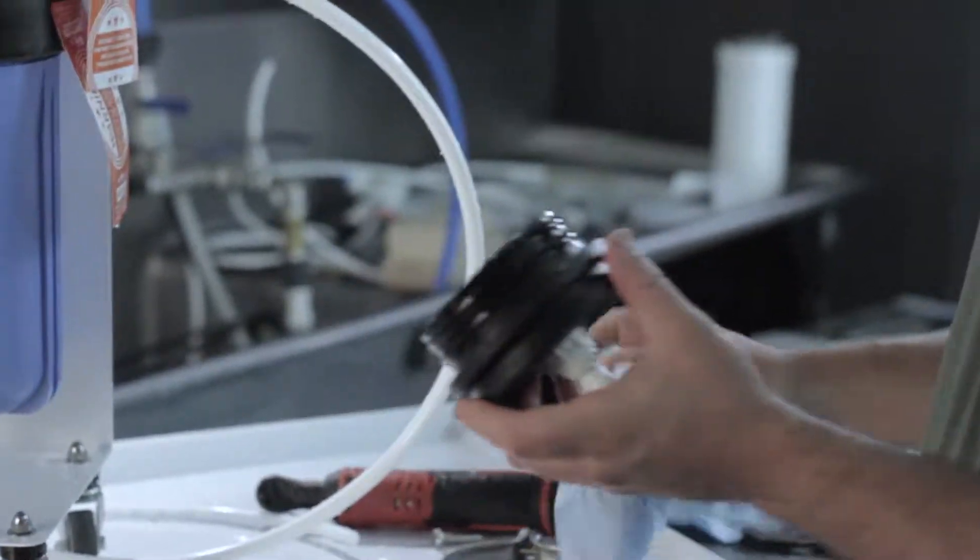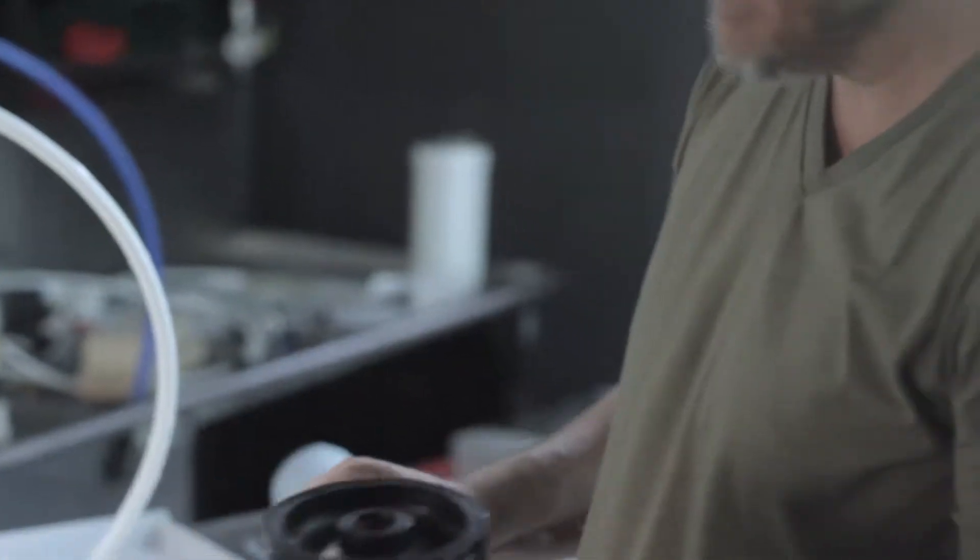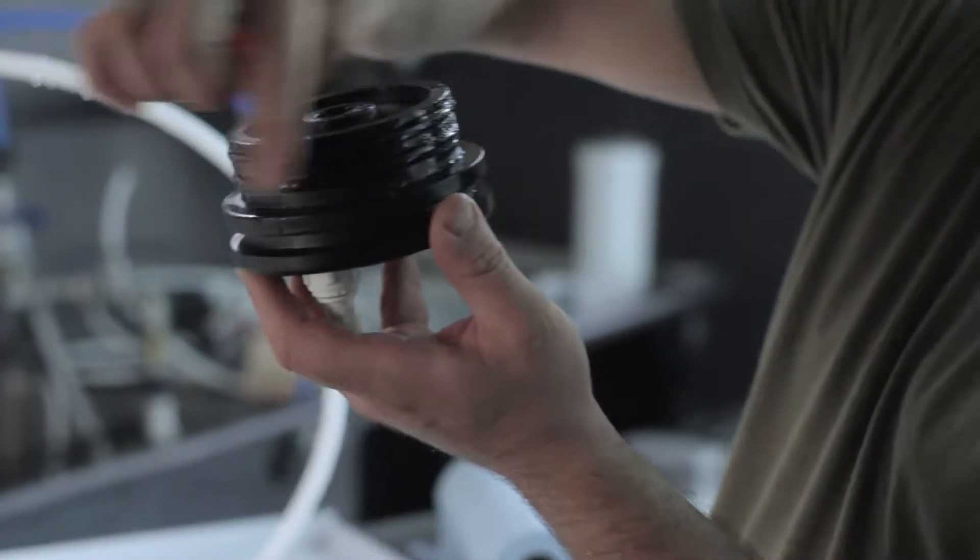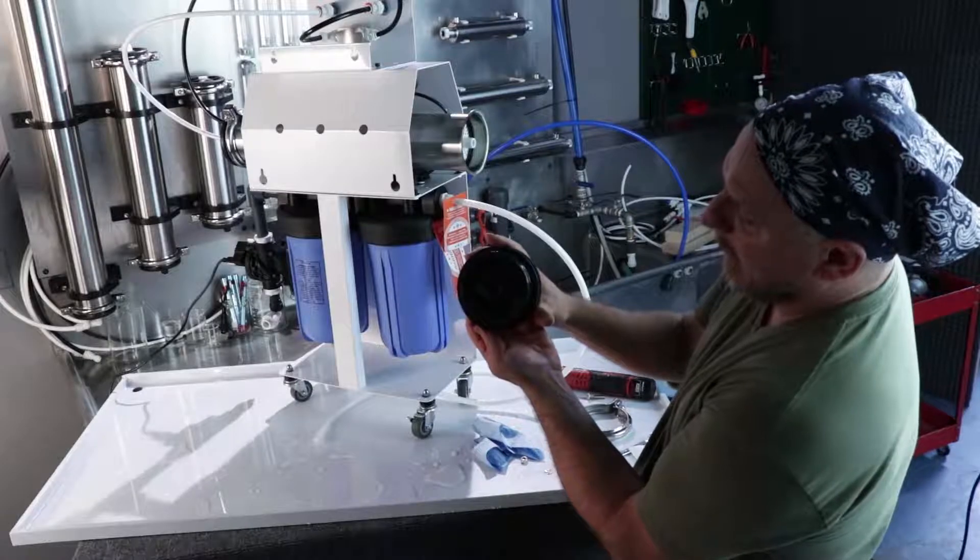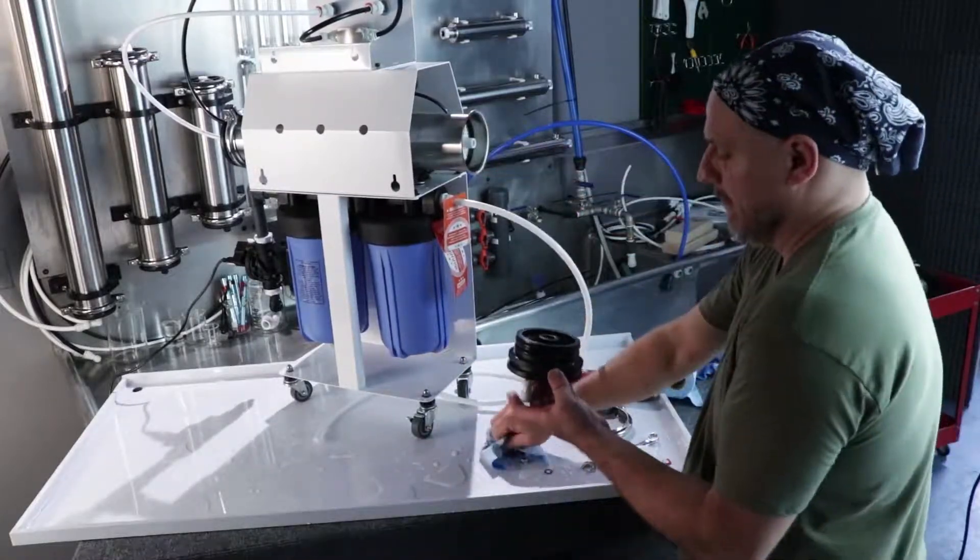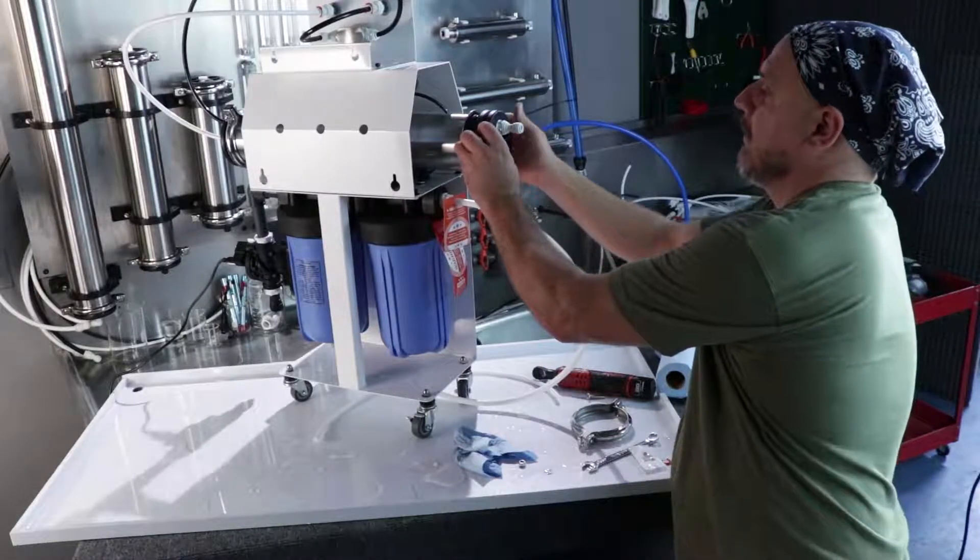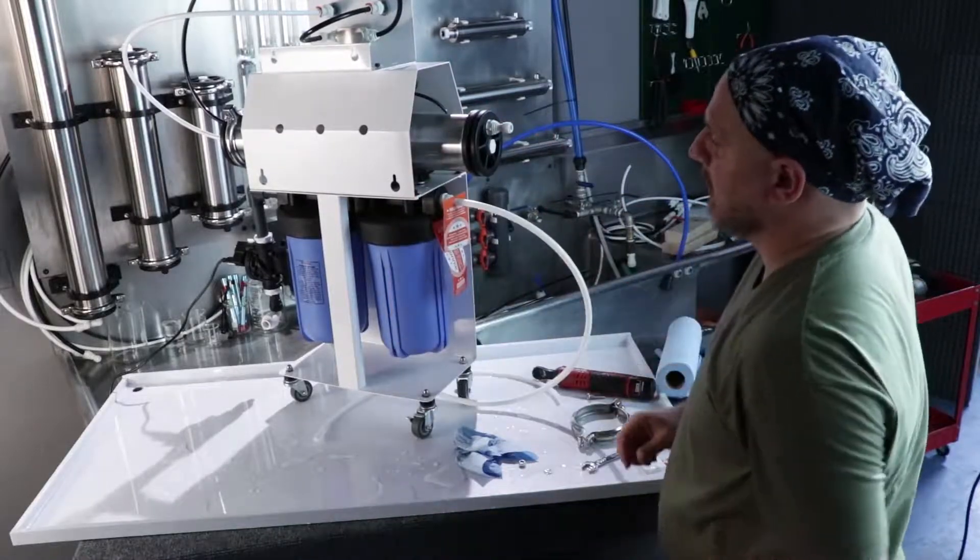Then we take the cap we just pulled off. Again, you can wipe it down if you want if it's dirty. This one's brand new, so it's not dirty at all. You want to make sure you put a little silicone grease on these O-rings as well. Make sure they're greased up. They might already be fine, depending on how your feed water conditions are. But a little bit of grease on the O-rings, a little in the O-rings in the center, a little on the core tube nipple, and then we simply put it back on the same way we took it off. Just squeeze, and it goes right on like that.